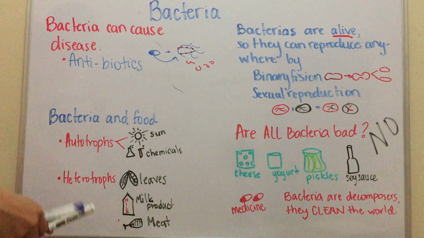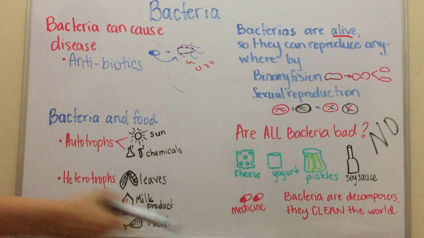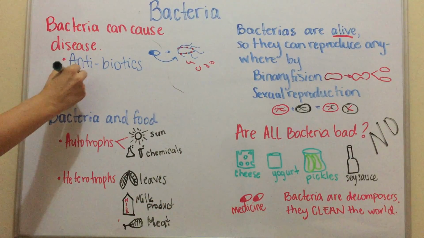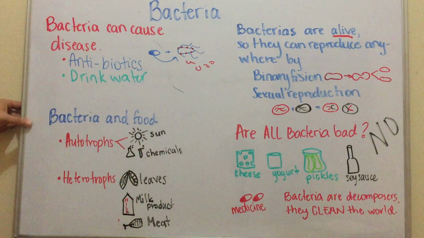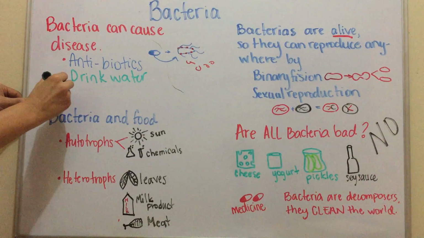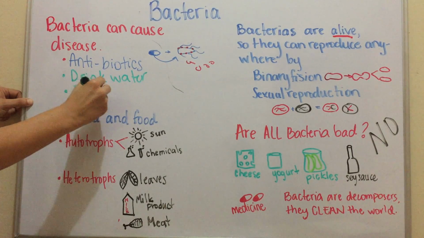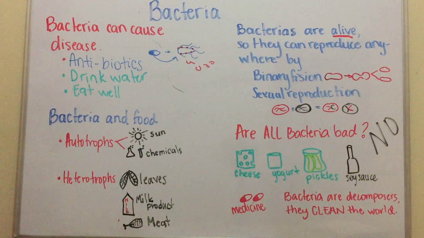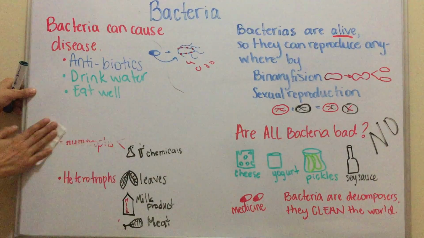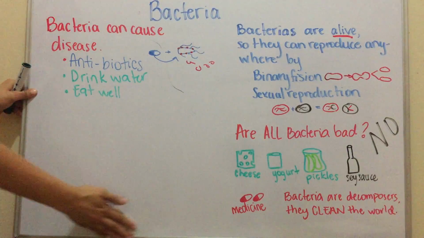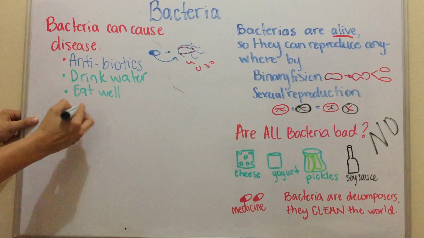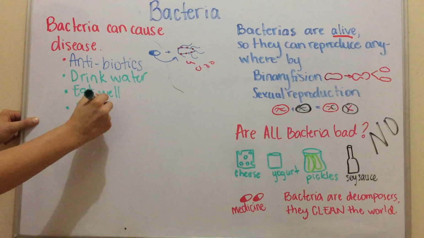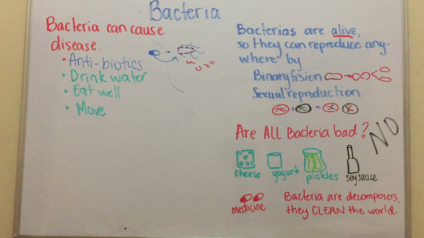What's the other thing I need to do if I have a bacteria infection? I need, again, drink water. Why? Because if my body's hydrated, my whole body's gonna work well. And again, we need to eat well. If you eat well, you're not gonna get infections because your body is ready to respond. Your immune system is gonna be okay, so it's gonna kill everything that it sees that's not from your body. And of course, again, move. Make exercise. A healthy body is gonna help you combat all of the infections you can possibly get.